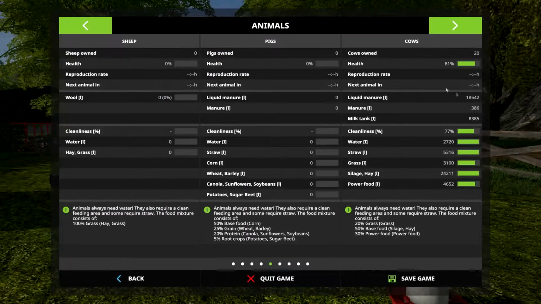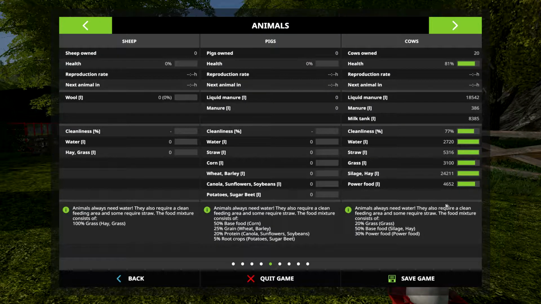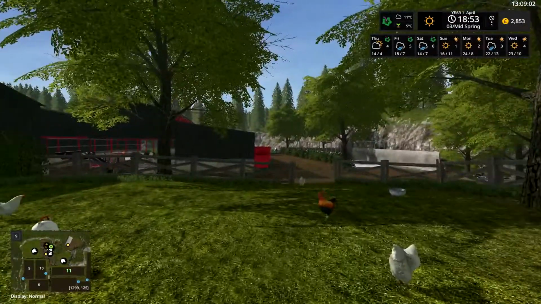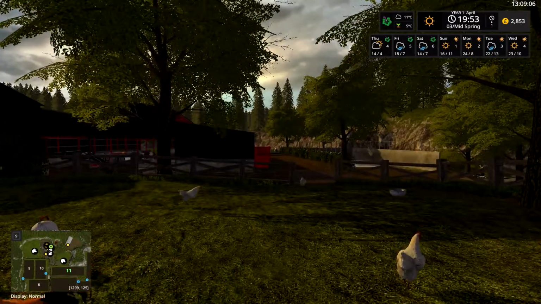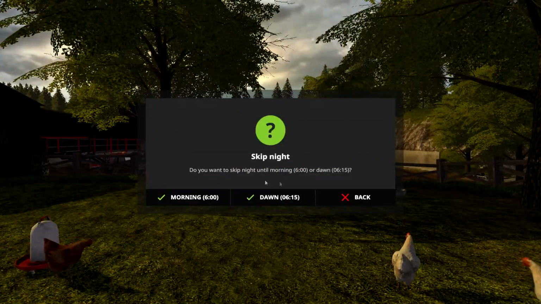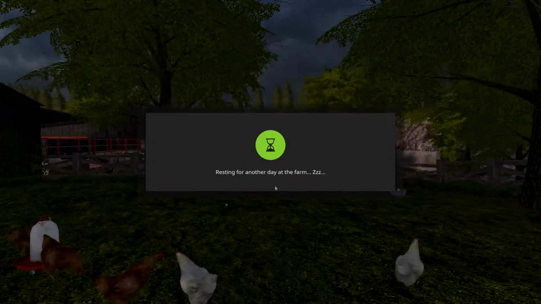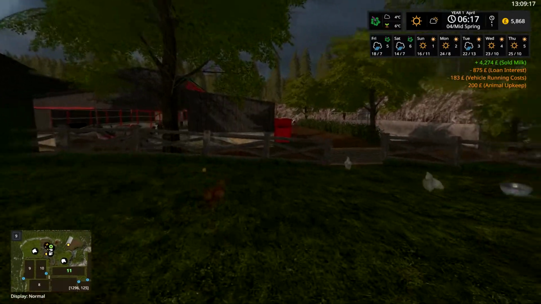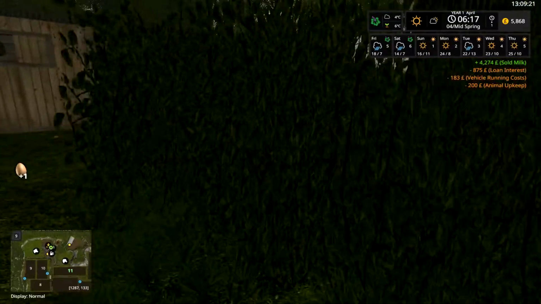I'll just check and see if I've got them all. Yeah, we're clear, and we've got 54 now in the backpack. We're all right there. We're going to clean up in the morning. Well, what I'm going to do now is I'm going to run it up until, let's see, over there. Here we are. Skip night to dawn. I always go till dawn. Right, we just go around and collect what eggs we've got again and have a look, see what else we need to do.